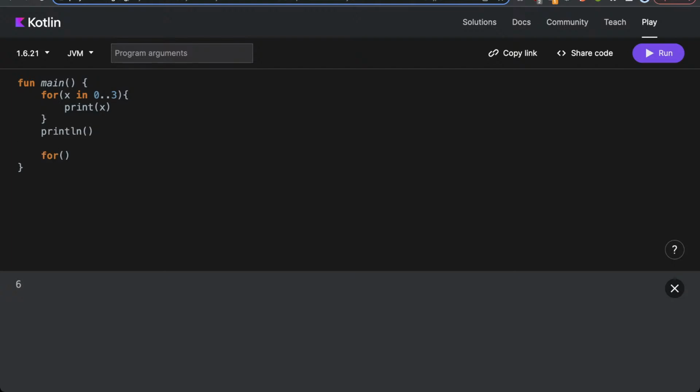Let's create another for loop for x in 0 to 4 with step of 2. We'll create one more for loop for x in 0 until 3.